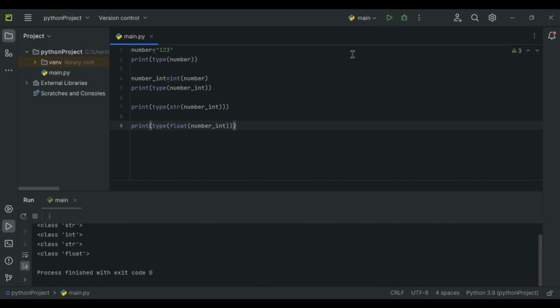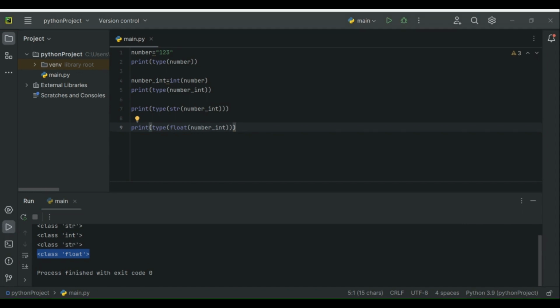So if we execute, now our number 123 is converted into float. This is how the conversion works.